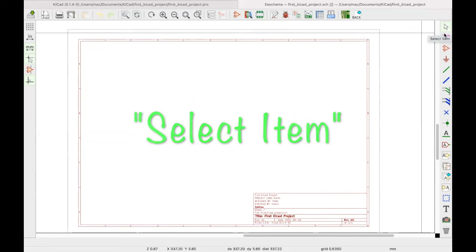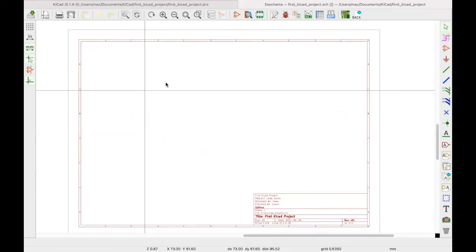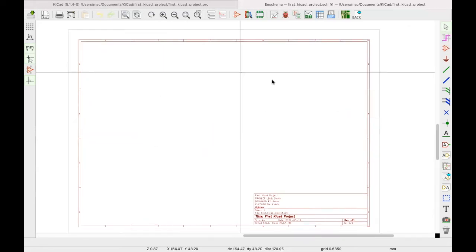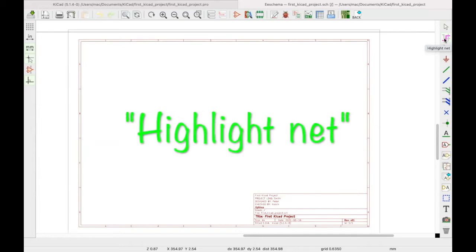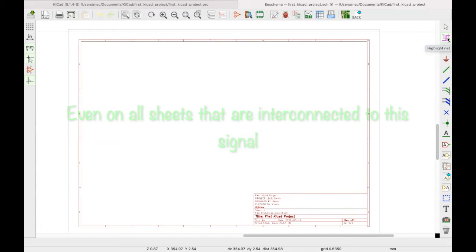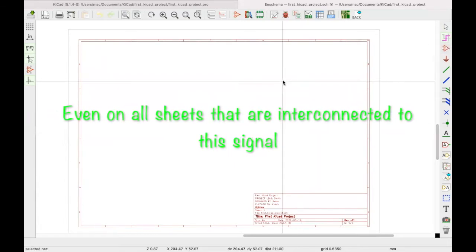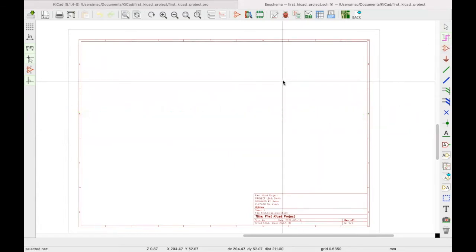If you want to select something, you just click on this and then hover or click on it. You have to take this tool. You'll see this tool mostly in action. It's used to highlight a net name. Say you have a net name called VCC that's interconnected all through the board. Once you hit this and highlight it, it will show you everything. It will show you how the nets are connected, and it will actually highlight the board.